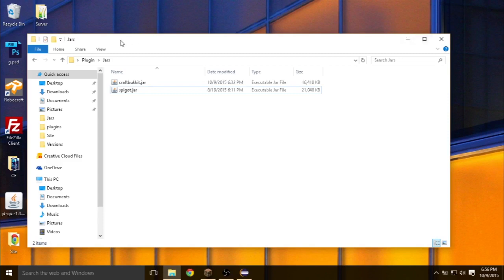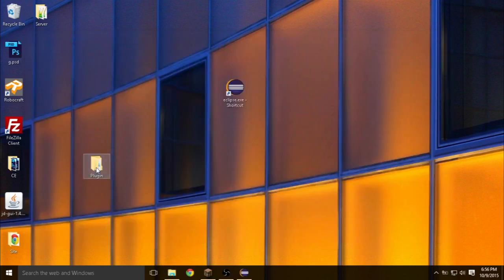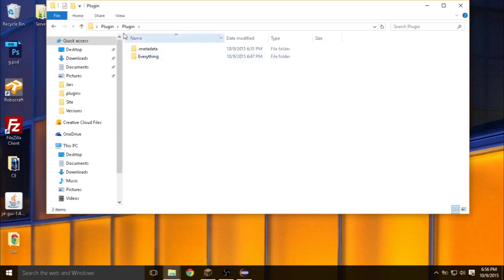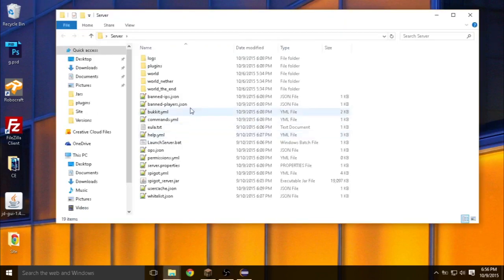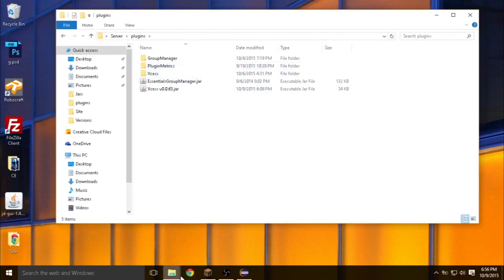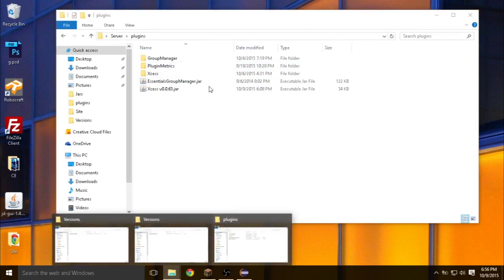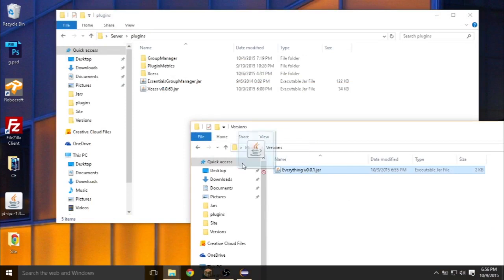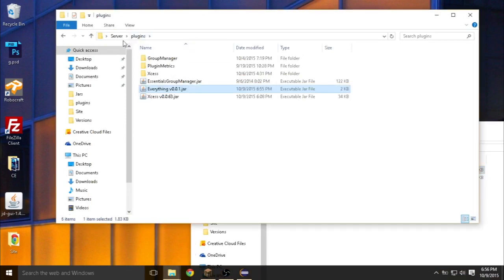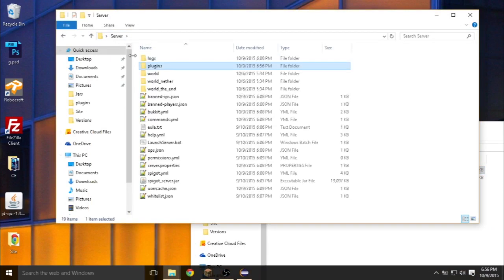Alright, so now what I want to do here is, if you want to set up a test server, if you look in the description, then you will see my tutorial on how to create your own server for free on your desktop. It's just some other plugins I've been working with, obviously not Group Manager, but like Xcess is a plugin I am developing. It's like an Essentials version 2 that's way better, but I'm not going to get into that. If you want to check it out though, it's down in the description.